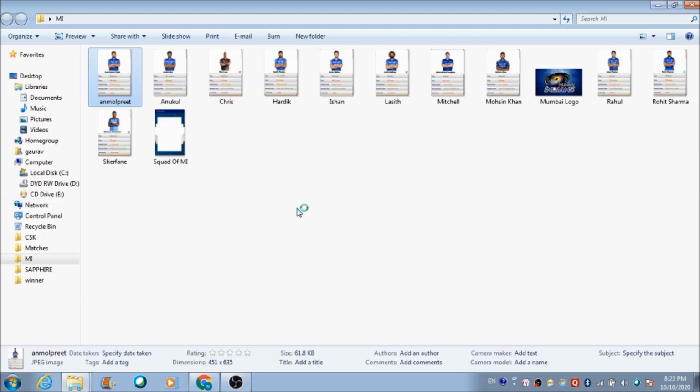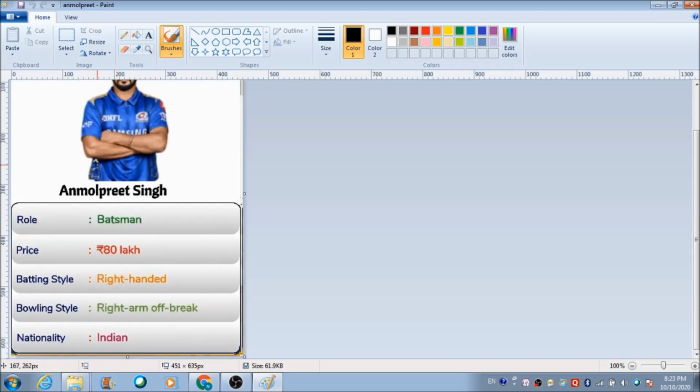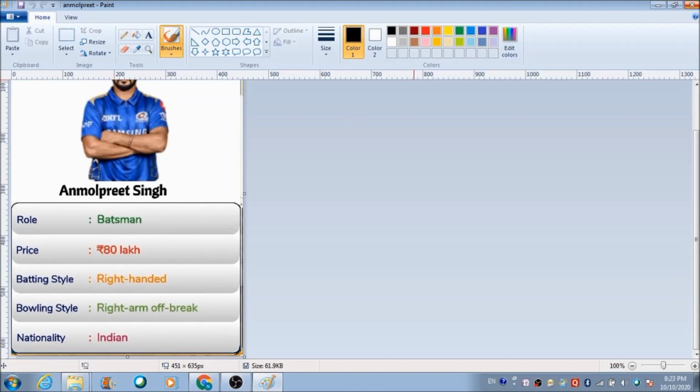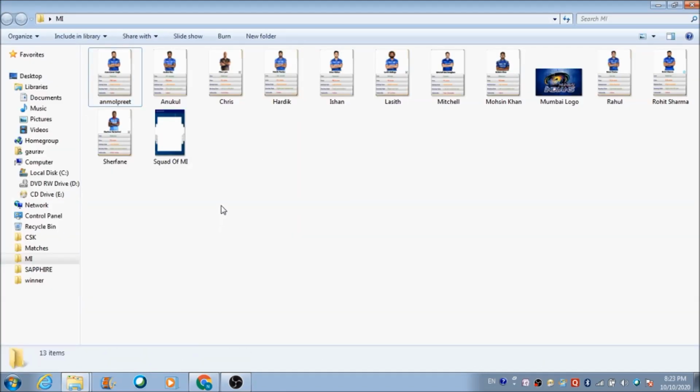Let me just show you how they look. So this is Anmol Preet Singh's image. This is the image, and we are going to get it reflected on our app. Using that drop down, we are going to fetch all these images which you are seeing over here.